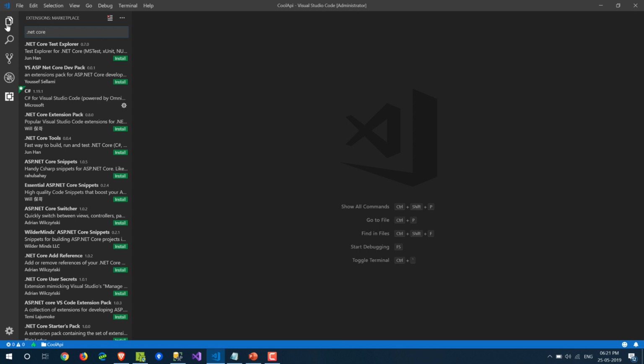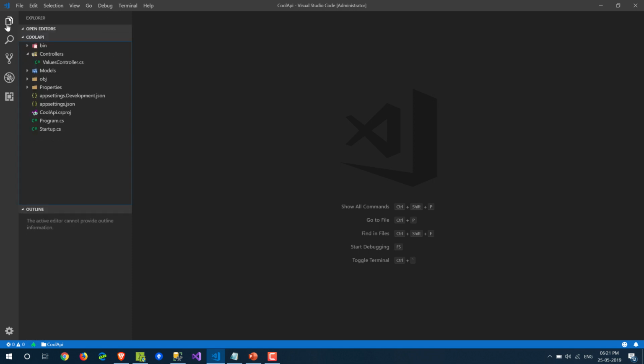So let's get started. What I am going to do here is create a folder called model. Why is it not showing? Let me reload it.